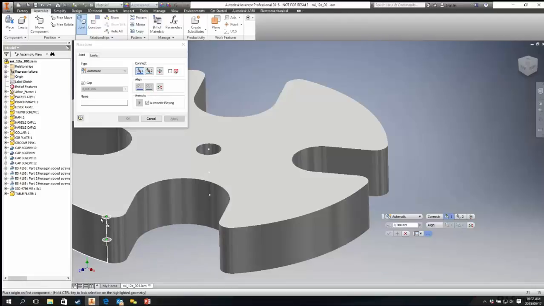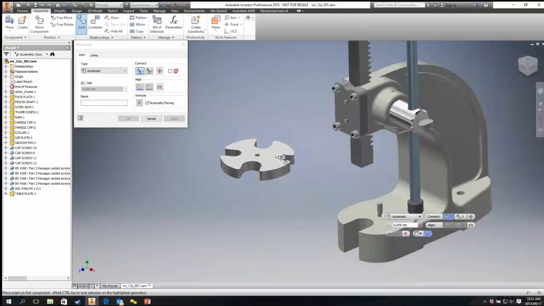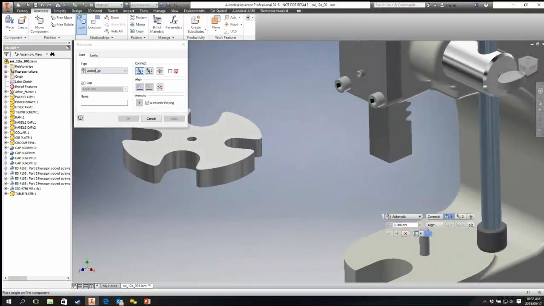Anywhere along here. Now, what this means is we can already choose the type of positioning we want with the joints. So if I wanted this to be automatically solved for me, it'll probably end up with something like rotational if I select a cylindrical reference and another cylindrical reference. If I want to set it rigid so it cannot move, I will choose it even now. But I want to show you what the automatic does first off.